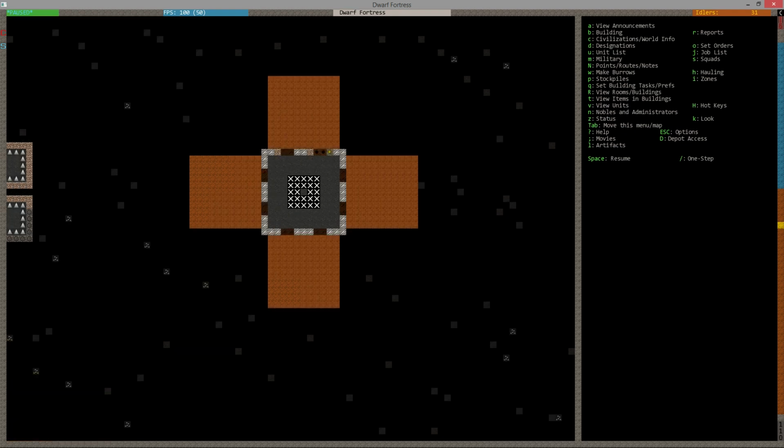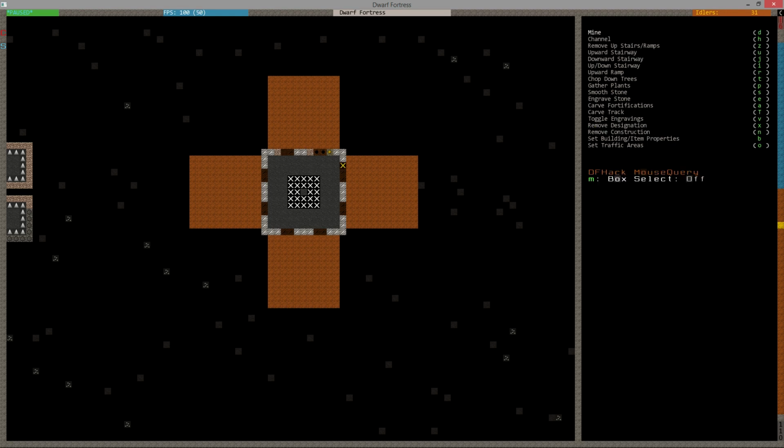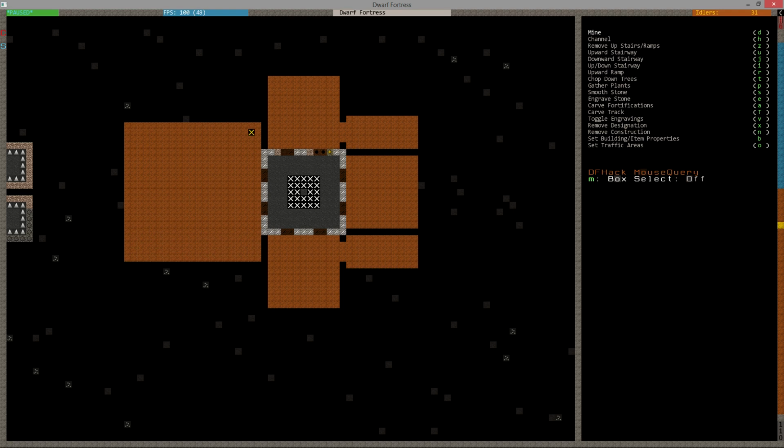I'm tempted as well. What if I did like this? And then I could do their wood burners and wood burners. And they can deliver to their respective stockpiles. The reason I'm thinking this is because here I'm going to want to put bones, right? To fuel our industrial machine. So we could do bones in here with our craftsdwarf workshop. And who knows, I may eventually want to have multiple craftsdwarf workshops in there working.